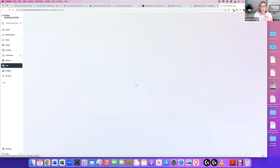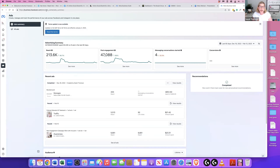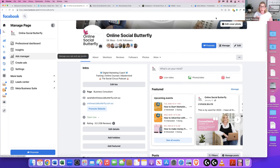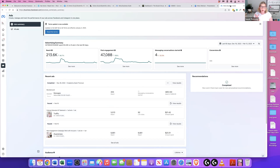The next menu item is ads. As you can see in the URL it says 'ad center' — the problem is that ad center is a light version of ads manager, and by 'light' I mean it's lacking the functions you'd want. I do not advocate you use this resource. On the left-hand side of your Facebook there's a resource that says Ads Manager — use that exclusively if you're running ads. I teach ads for Business Station and all my workshops are listed on my Facebook page under the events section.